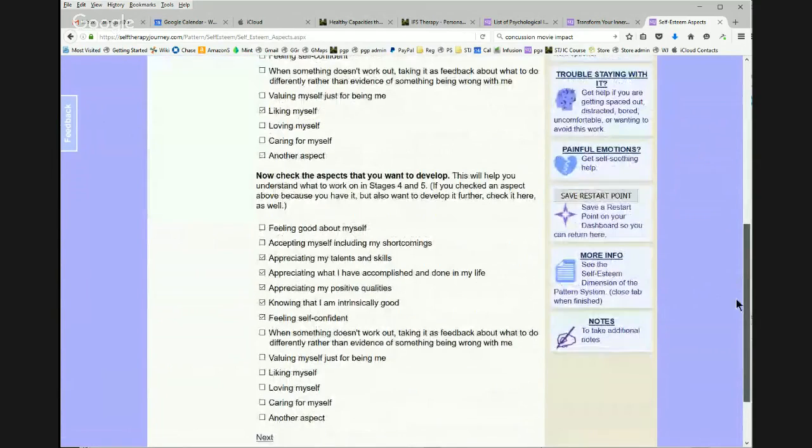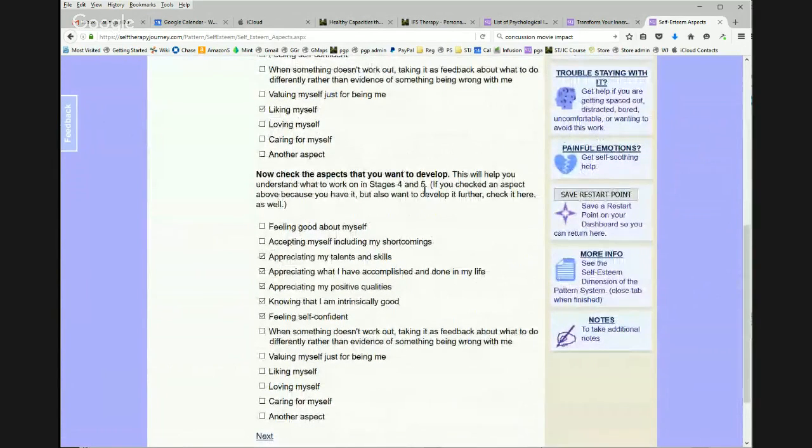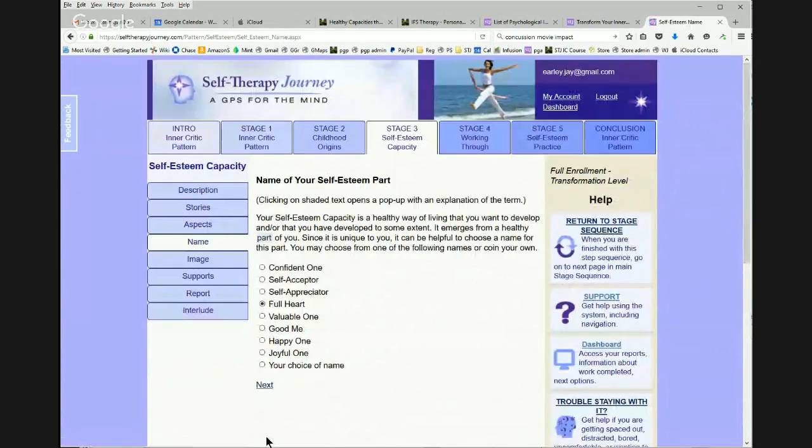And then you check off the aspects that you want to develop, which you're going to be doing in stages, especially in stage 5. So you check off the ones that you would like to develop. That gives you a fuller feeling for what self-esteem is about and what you want to develop.